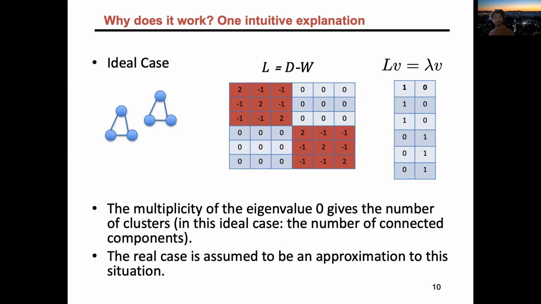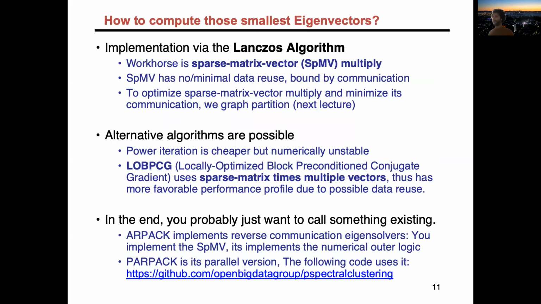Okay, this is a parallel computing class. Which means, how do you solve this in parallel? The number one thing to identify is to go back to the beginning of this lecture where we find the workhorses of these algorithms. And it depends on what algorithm you use to solve this eigensystem. The commonly used solution is, for example, the Lanczos algorithm that works on symmetric inputs, which is based on sparse matrix vector multiply and of course normalizations and so on.